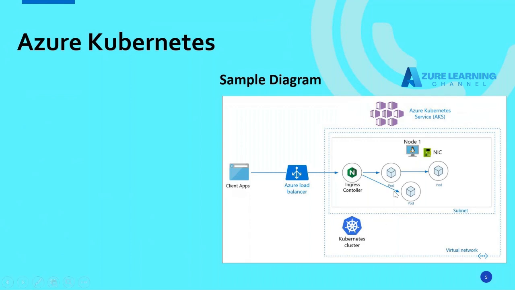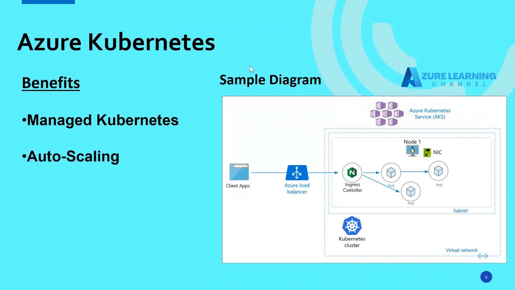So internally, this Kubernetes would keep multiple servers in the backend. Also, if you are going to deploy a small application, this Kubernetes is not recommended. If you want to deploy more applications with high availability, you can go with this Kubernetes. At that time, this AKS is recommended. And here also the features are the same as managed Kubernetes. Azure takes care of all the complex setups, so you can easily focus on your running applications.